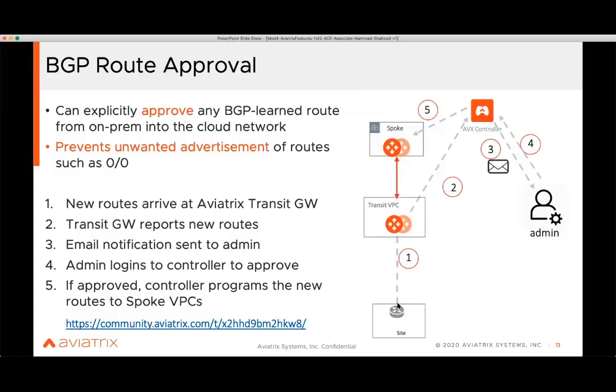If you trust this route, then you log into the controller and approve. And once you approve, it will go to the other places. That is just one example that shows why your transit is very important, because obviously you will not get this from the cloud native solutions or even third-party transit options.